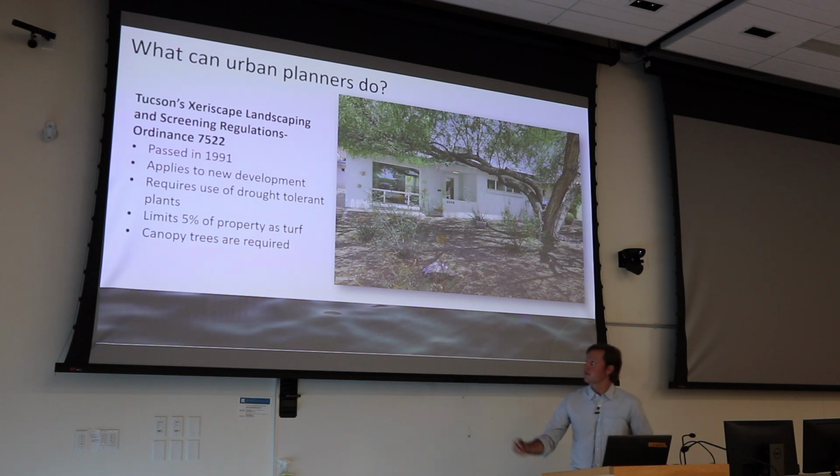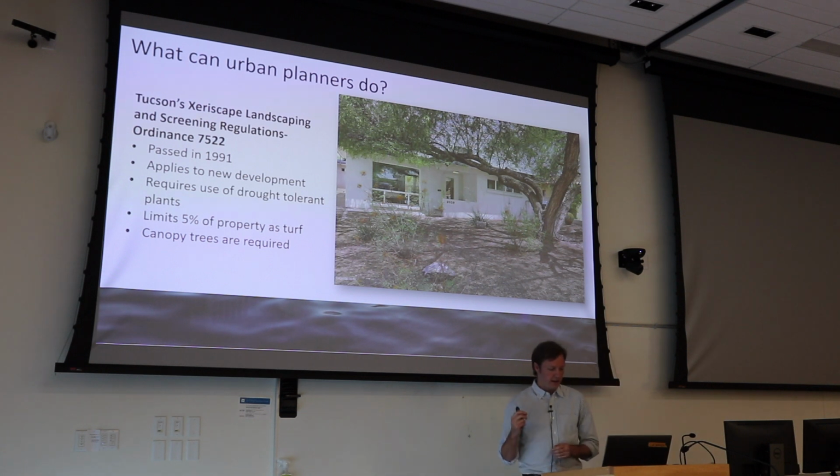So you'll see a lot of properties in Tucson look like this. They have a big native desert tree, and then a lot of desert vegetation. And so the language of the law requires the use of drought-tolerant plants. And so what's great, too, and here's the role of the landscape architects, is they provide a list of drought-tolerant plants that are suitable for desert landscaping that also look good, and then you get your flowers and have a nice design to the property while still conserving water.